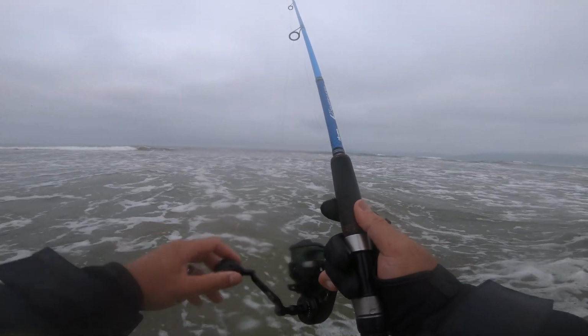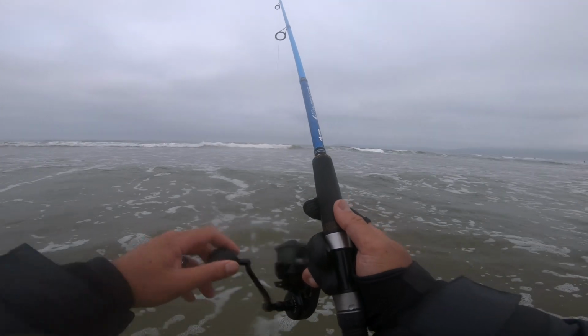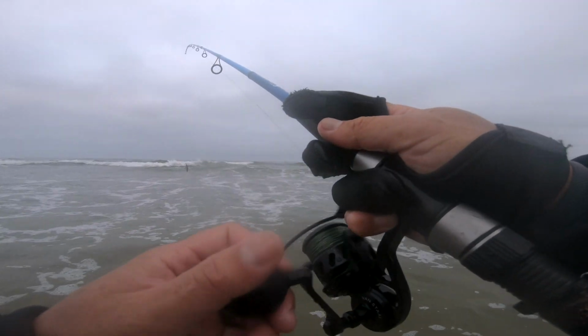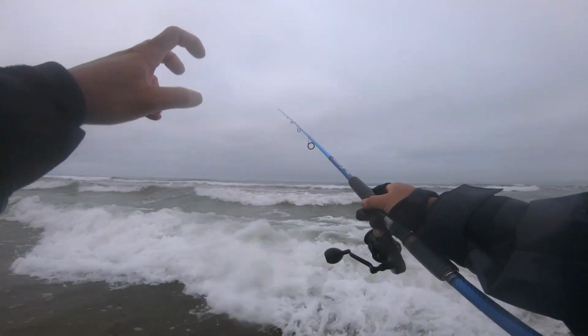Right now the bite is just good enough to keep us here. It's like a bite every like 15 casts or so. It's funny how one fish can make you stay 30 minutes longer. Especially if it's your last cast.